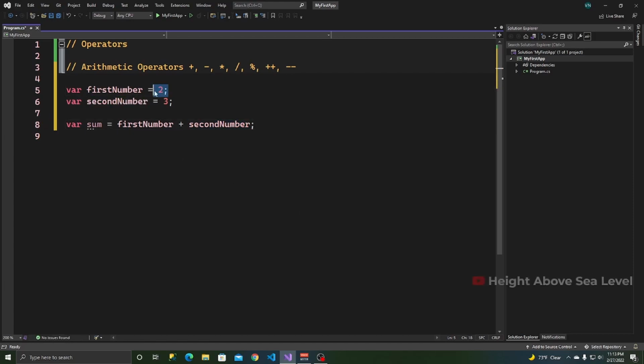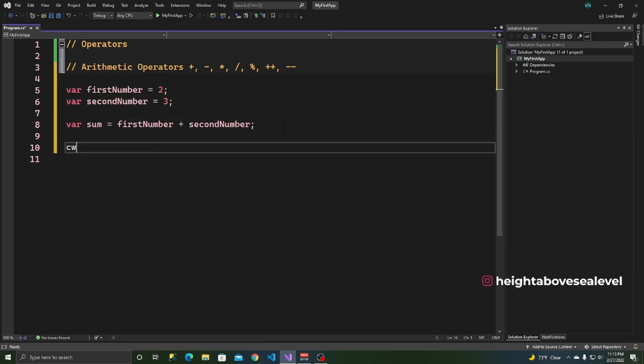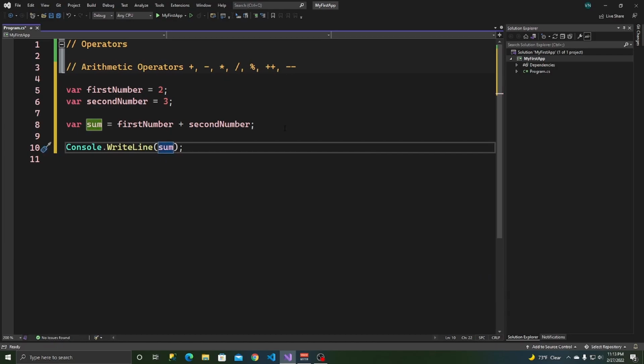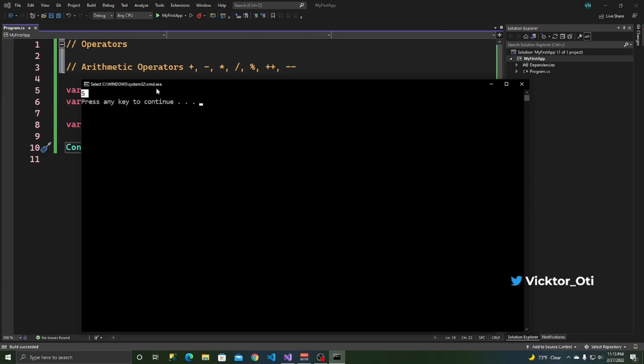Our first number is 2, our second number is 3. So when we add them, what do you think will be the result? Well, it's a bit simple, so you probably already guessed it. If we press CW and tab and write on the console the sum, Control and F5, we get 5.